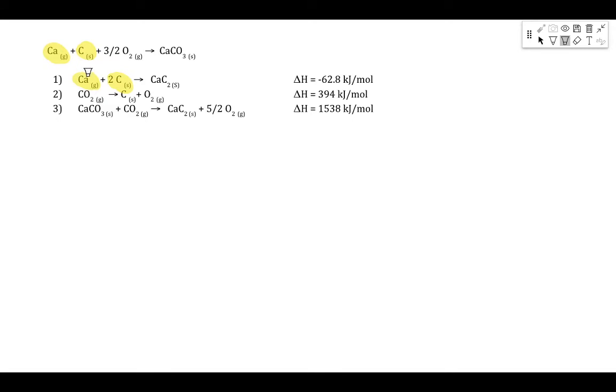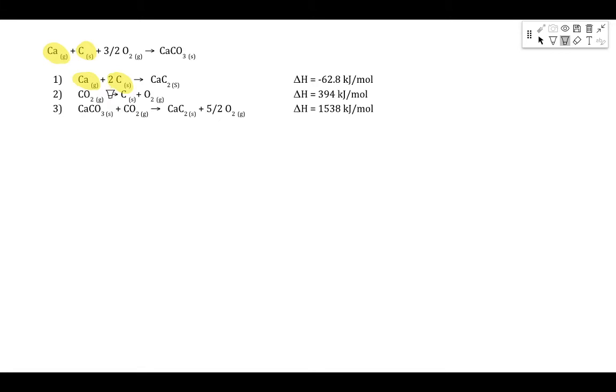Now, if I'm looking according to the calcium, it seems as if I would leave my reference equation as is, whereas if I'm comparing it based off the carbon, I might have to make some alterations, right? So because there's conflicting possibilities, I'm going to maybe stop and not decide what to do with reference equation number 1 until I take a look at the next 2. Okay, so let's take a look at reference equation number 2.